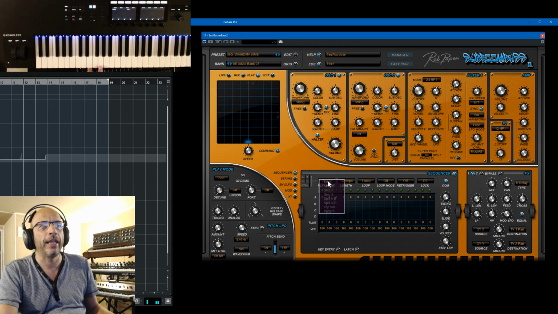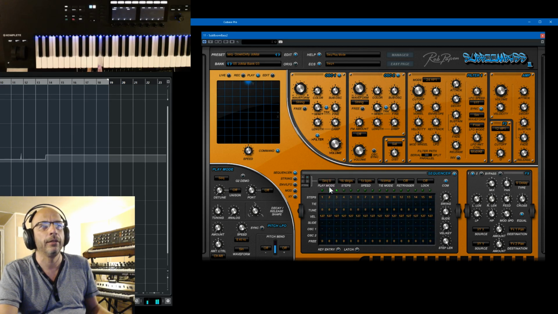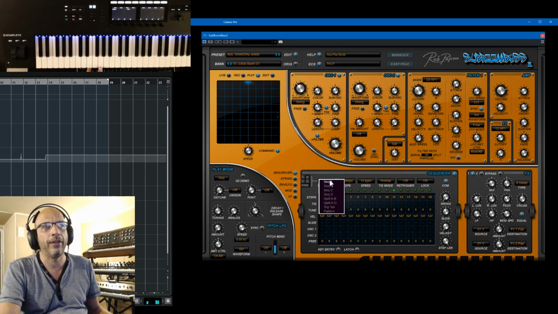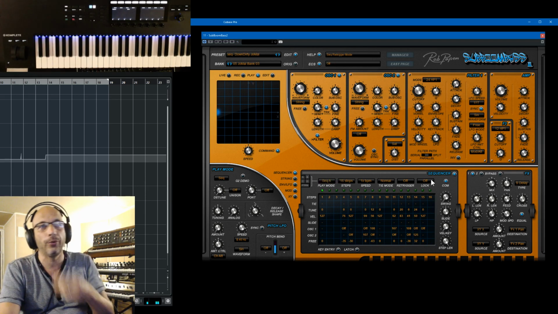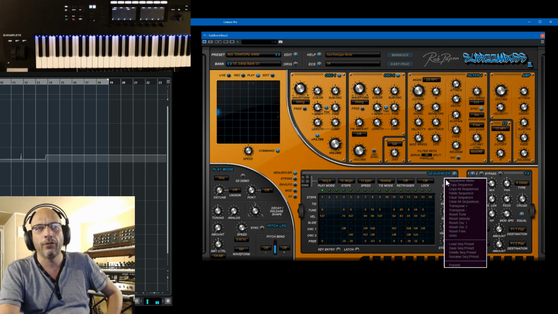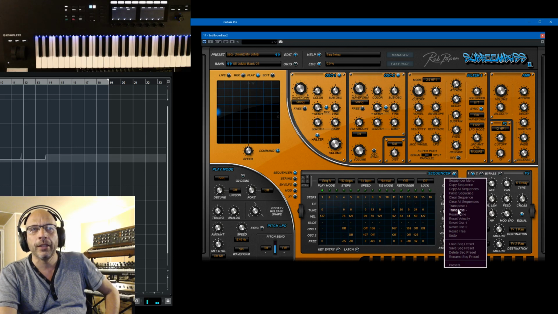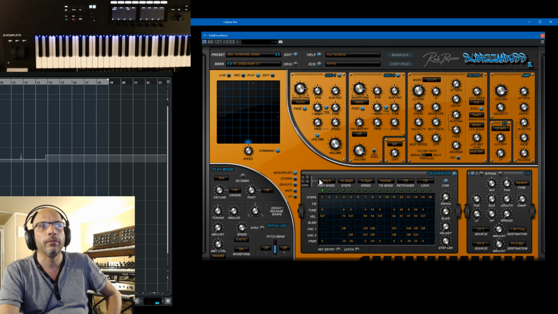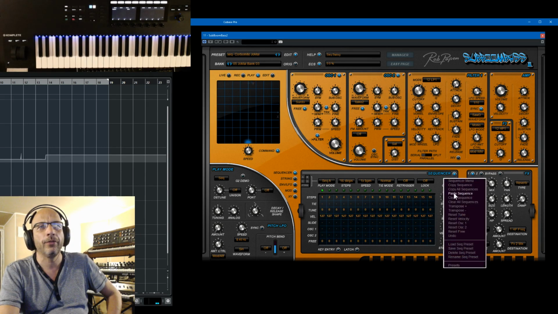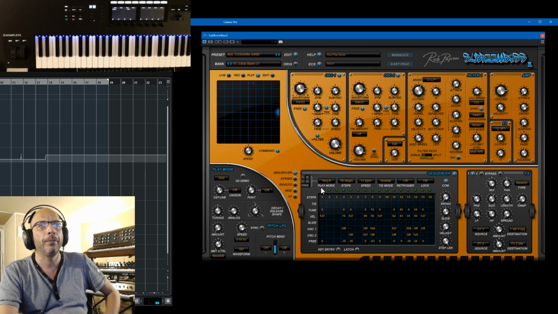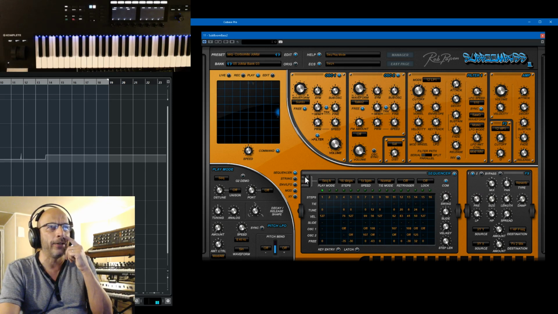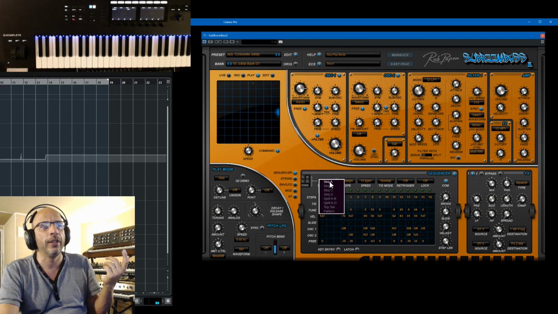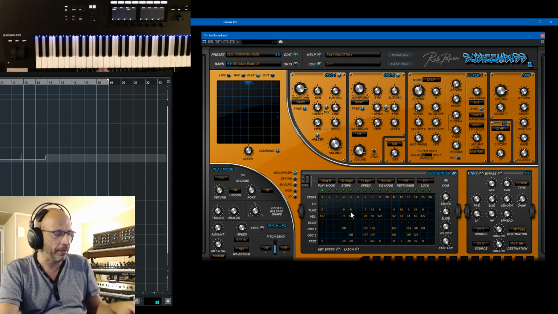So now sequence A is playing. Let's see sequence B. So it doesn't have anything. So what you could do here, if you go to the command, is copy sequence, that's the current one, A to, and here do paste sequence. So B and A are the same now, but then you can edit B and make it a bit different.